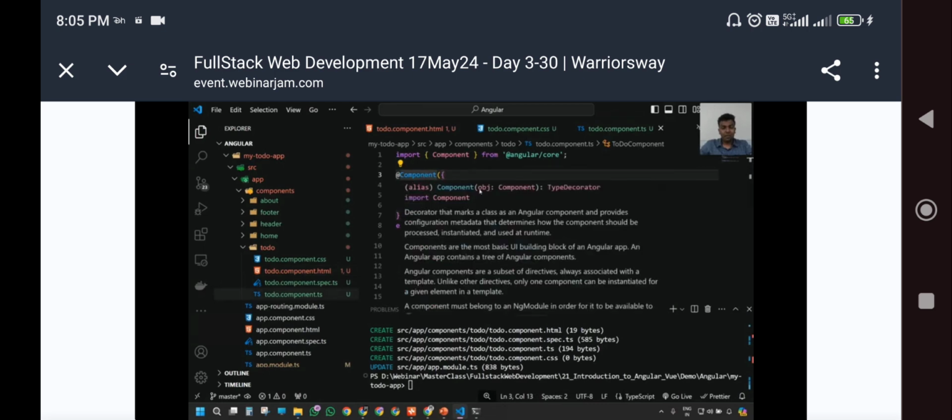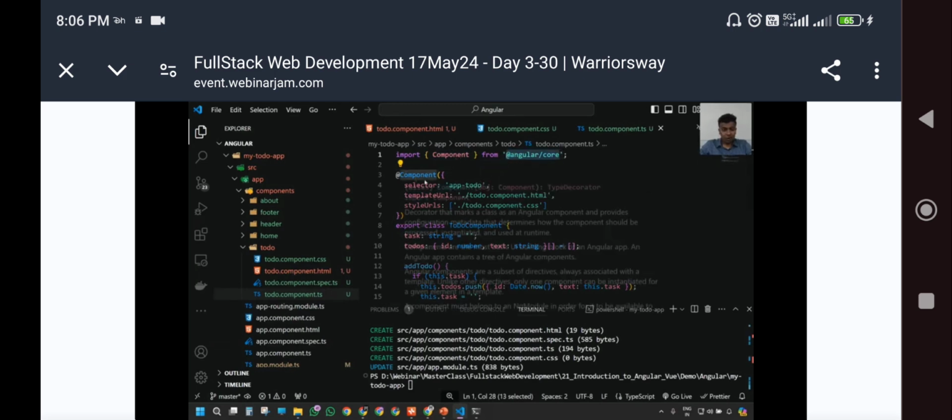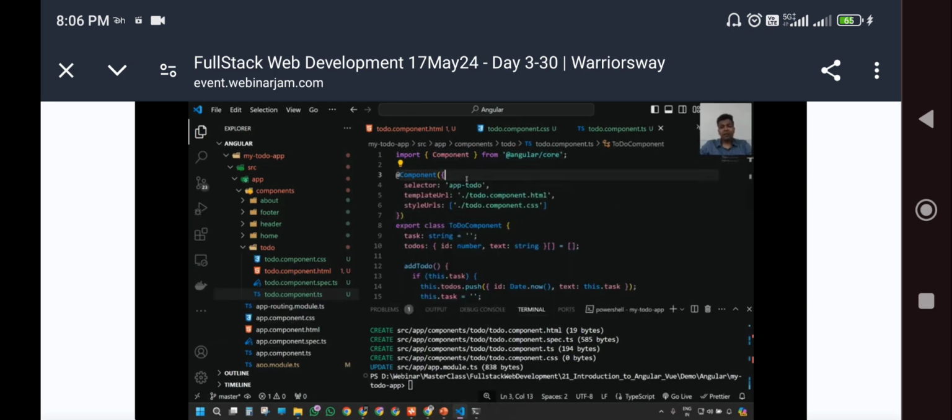So now you can see this is the TypeScript file. In the TypeScript file, we need to define each and everything. For example, here we import Component from Angular core. So from Angular core, we have taken Component as the main import. And in the component, we need to define the selector as app-todo, that's the app we are creating.